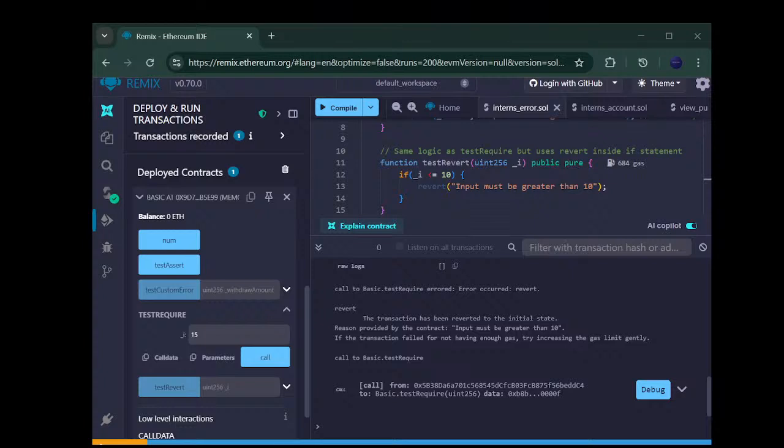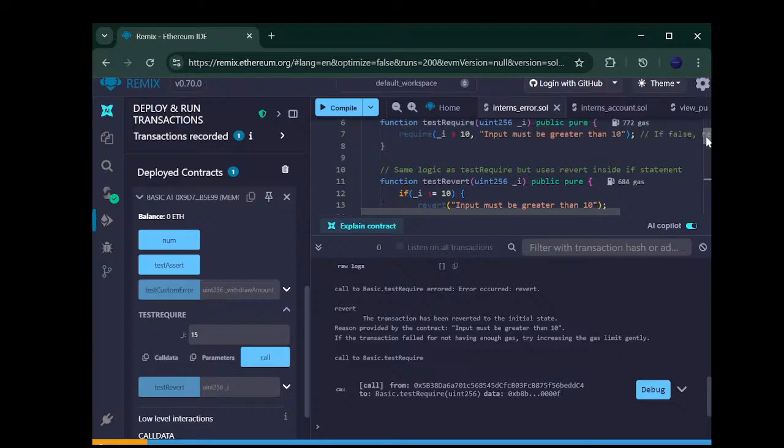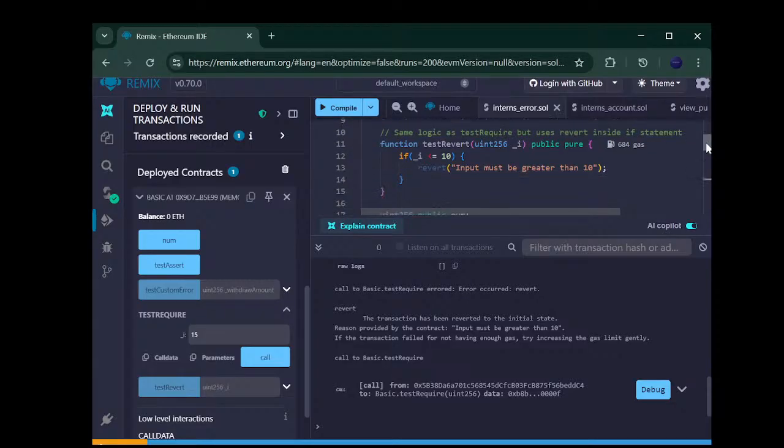And then you can do the same with the revert and the assert. So what does the revert function? It should be less than or equal to 10.